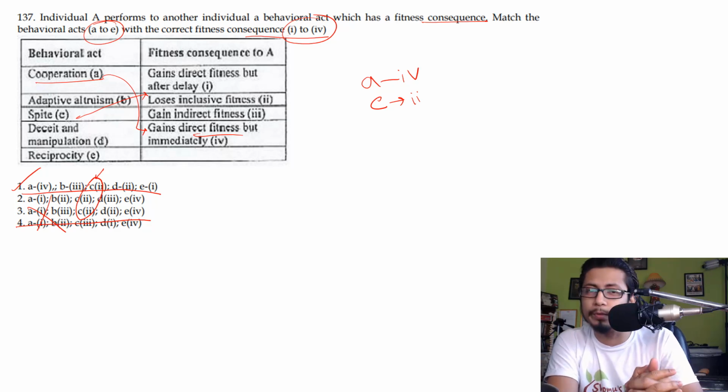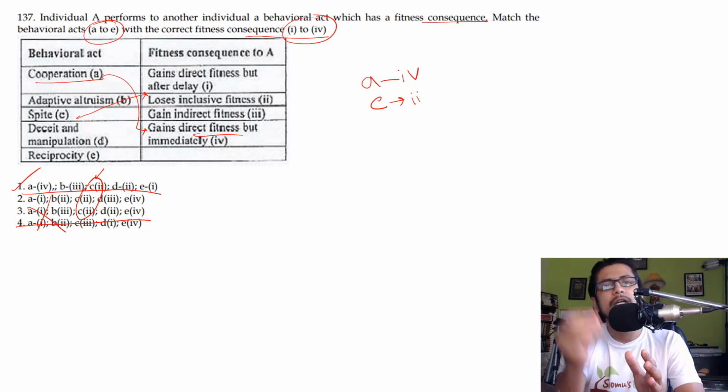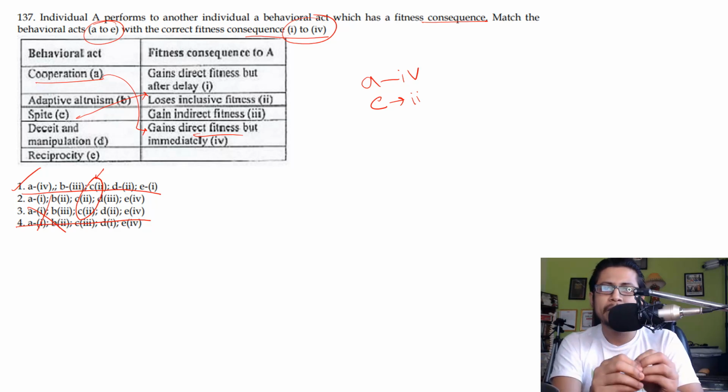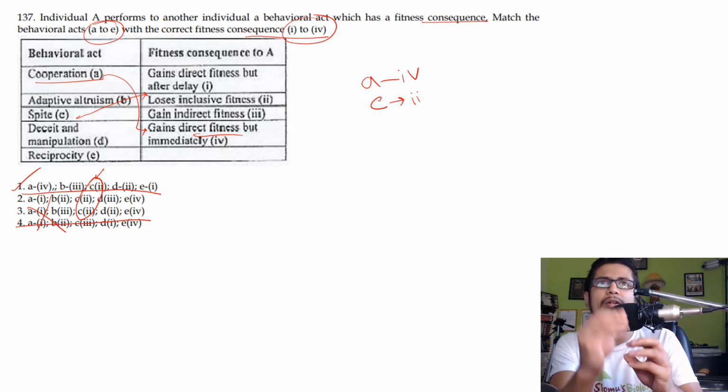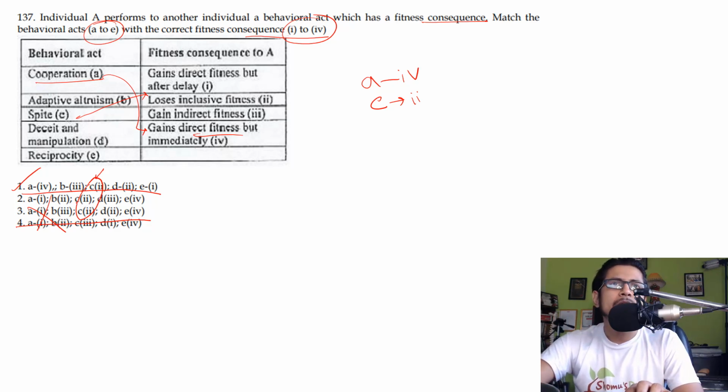You will not always select the right answer by reading only one option. It's not always possible. For a few statements which are difficult to know, they keep that statement separated. Because many people know that spite is bad, a loss of inclusive fitness, even without knowing what spite was about, knowing that spite means people do bad things to others, some people can get close to the answer. That's why they keep the spite value fixed in three options. But if you know that cooperation is gaining direct fitness immediately, you can eliminate all three and be left with the right one.